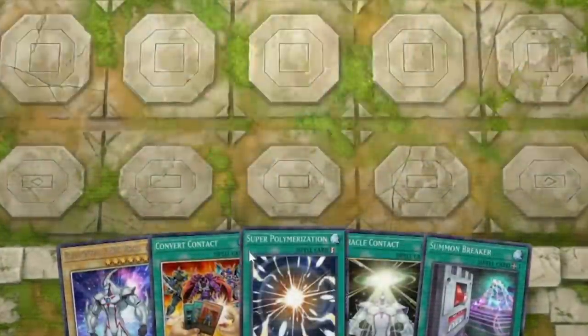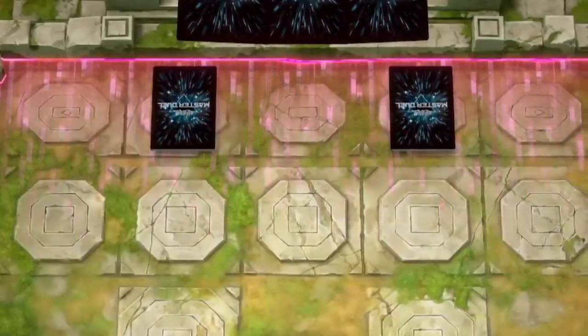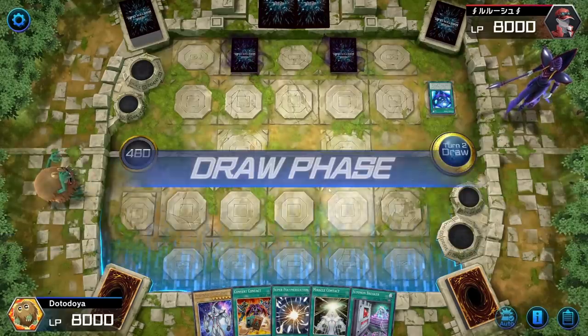Oh my goodness. This is a decent hand. This is a really decent hand. Oh, please let me draw Harpy's Feather Duster or any Neo-Spacian. Chaos Zone. All right, he's not making an early move and I don't think I will either.